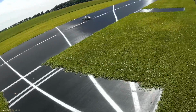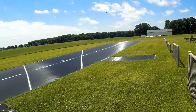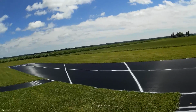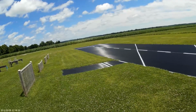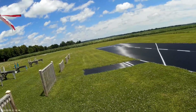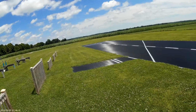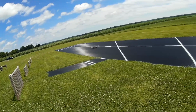Nice. Let's do it again. Looks so good, why not? You know, I really like the T-28. Other than the EDFs we've been flying, the only other tricycle gear airplane I have is a Cessna. So I was really liking this for coming out here and practicing my tricycle gear landings and whatnot. This plane is heavy. Keep your power on. What a sweetie.